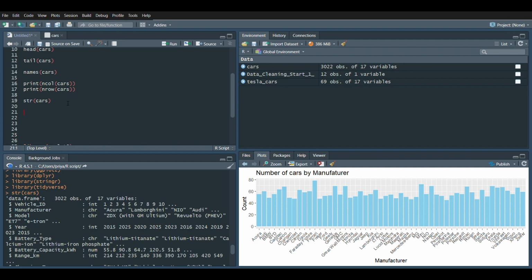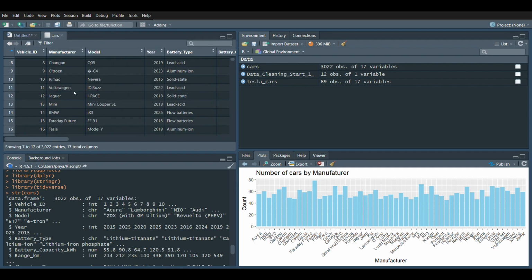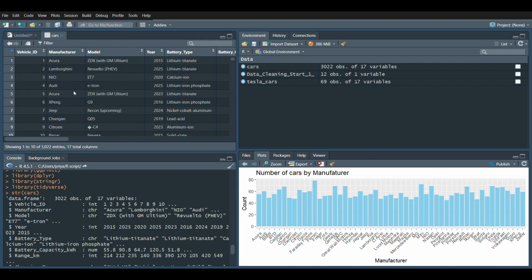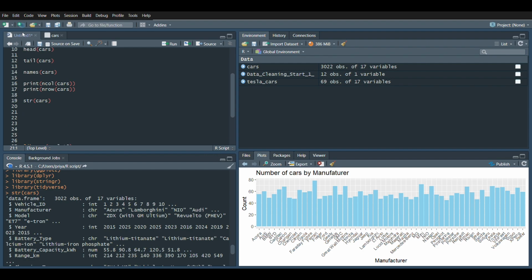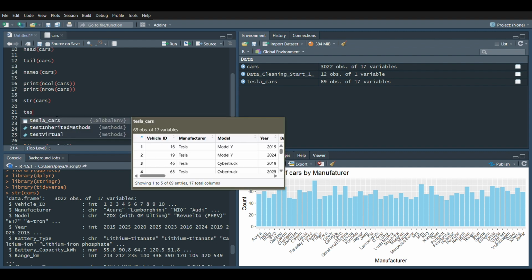I want to know about Tesla cars. In our case, there is a manufacturer column, right? In this column I only need Tesla data. How to filter Tesla? Just give one name. I will give Tesla.